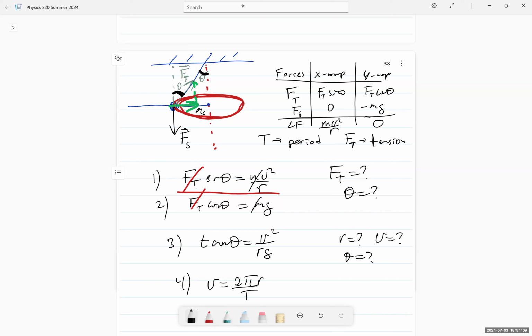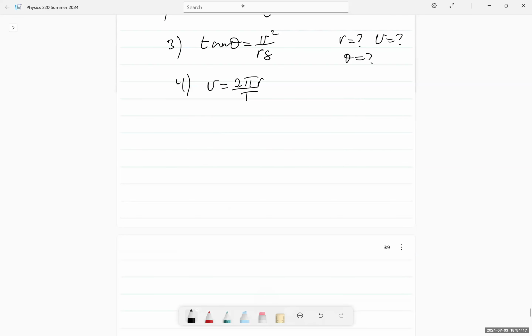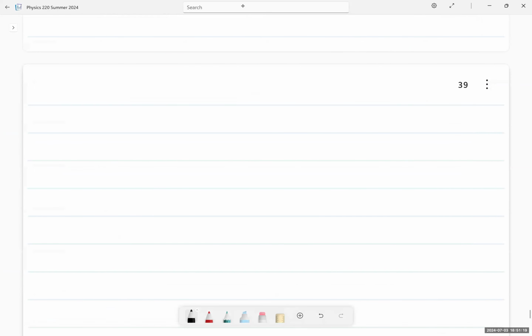All right, so this equation gives you something we're going to be using in a little bit. But before looking at some examples, let's look at a couple of applications of this, where we are going to be using the idea of the centripetal force. The application of a centripetal force generally has two useful applications in banked and unbanked roads.